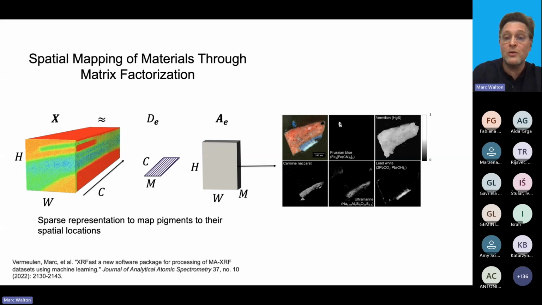And here I'm showing you one cross-section that we analyzed where we're able to take a look at the distribution of, say, vermilion, carmine, ultramarine, lead white, and Prussian blue, all from a single cross-section. Why would we want to do something like this? Well, instead of having to take it to a very expensive piece of instrumentation like a scanning electron microscope, we can do a lot of this phase mapping within something simple like an optical microscope, which reduces the cost and the barrier of entry of being able to do this type of mapping.